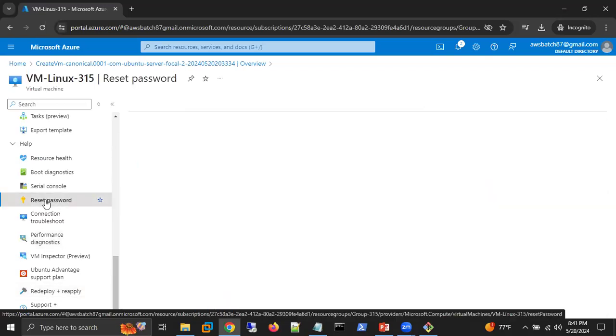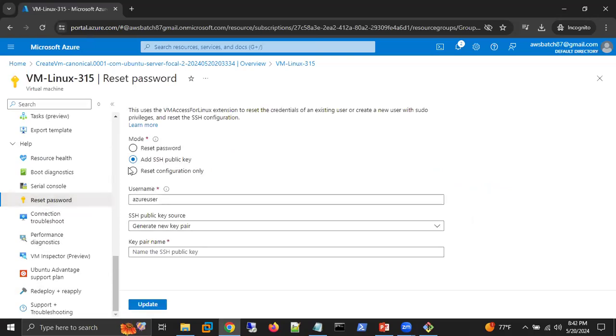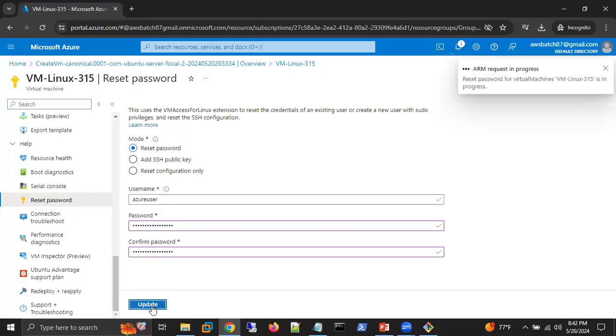So if you forget your machine password, we have a reset password option. Go to reset password, enter your new password, and click on it. The system is sending a request and they will update the password.